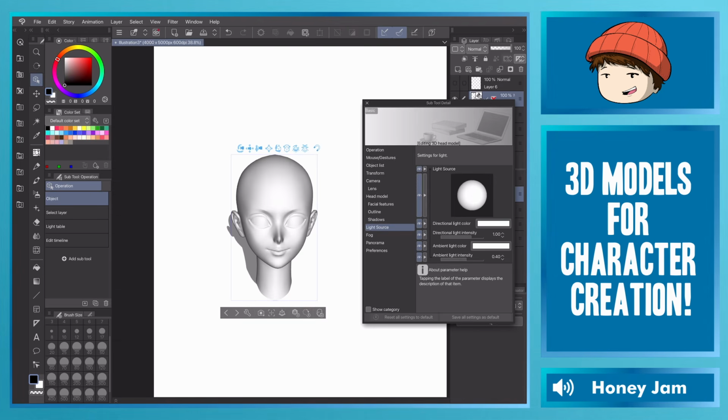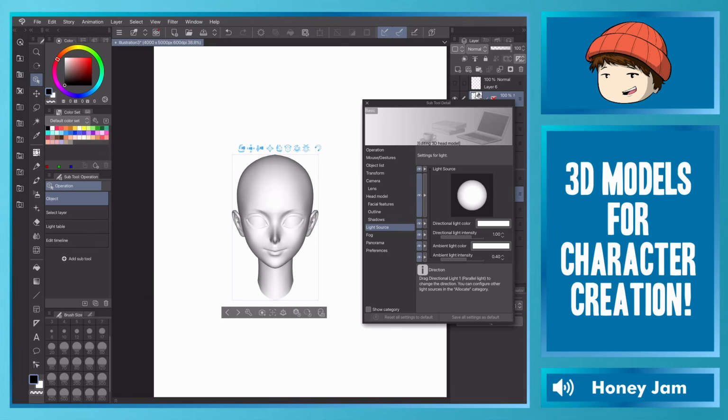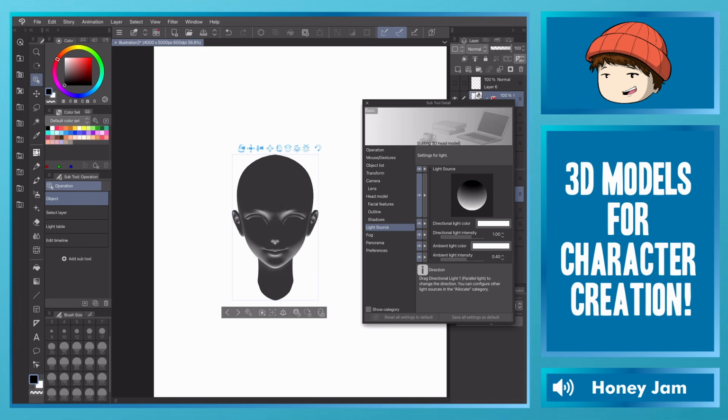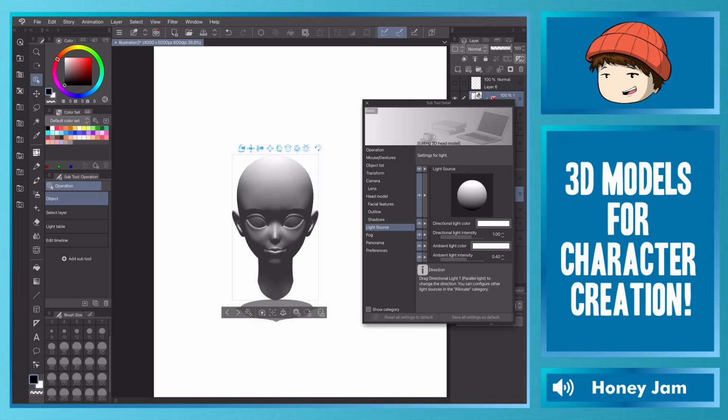Light source. Now, this menu is a bit confusing. If you want to change where the light source is coming from, you actually move this sphere object. So I'm pressing on the sphere and moving my pen around, and it allows me to change how close it is by pushing up, how far away it is by pulling down. We really can get some good top lighting, some bottom lighting. This is a very important tool.